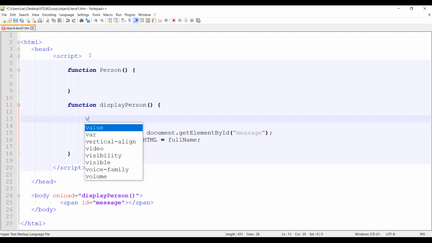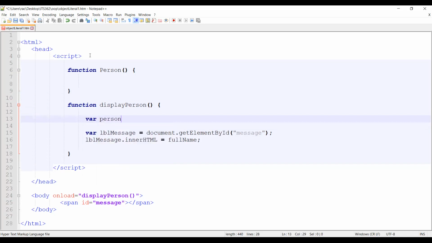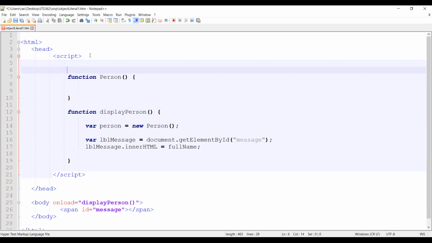So I'm going to say var person and assign to it new person, like that, open curly bracket, close curly bracket, right? So that means then that I need to define this over here, all right? So notice this is basically, when we talked about it in the slides, the person constructor.